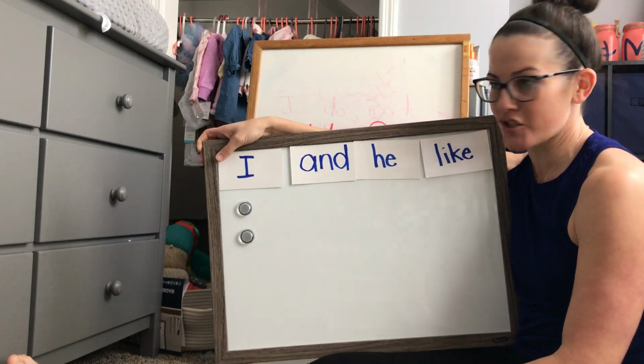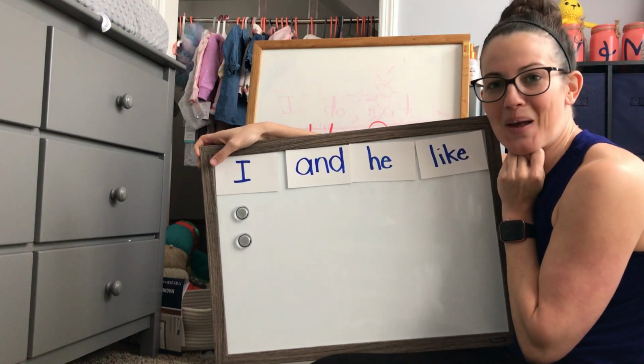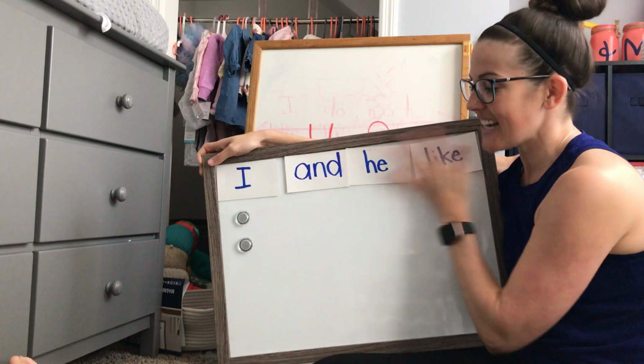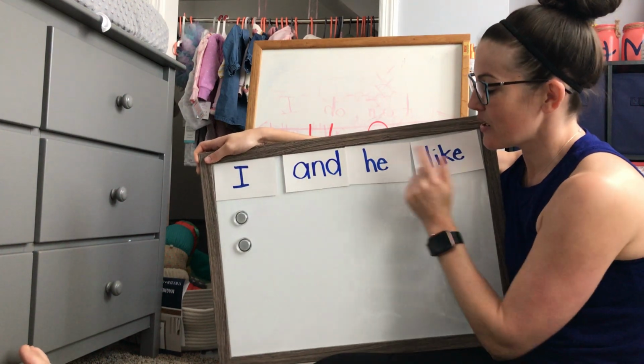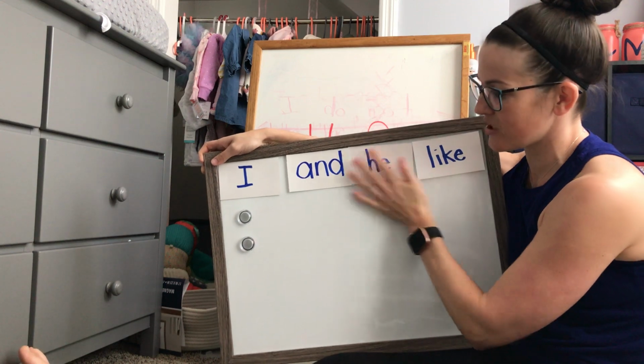All these words are going to appear in your sentence today. You know what I realized yesterday? All the words were in order that you needed them, and I did not do that on purpose. It just ended up like that. Today's are not in order. These words are going to be in your sentence, but this is not the way you should write them. These are just up here as a resource, okay?